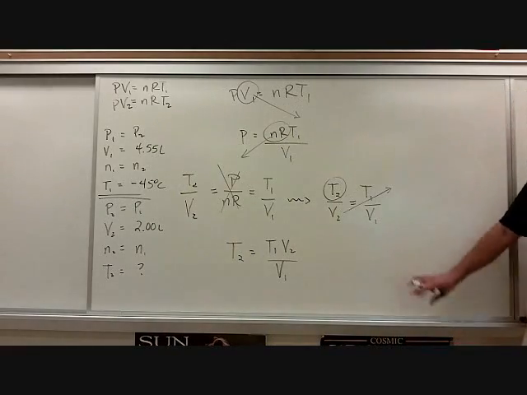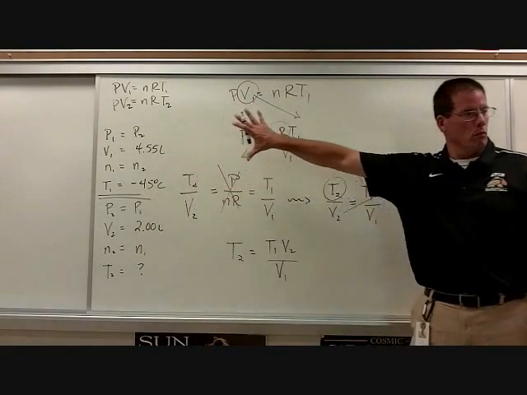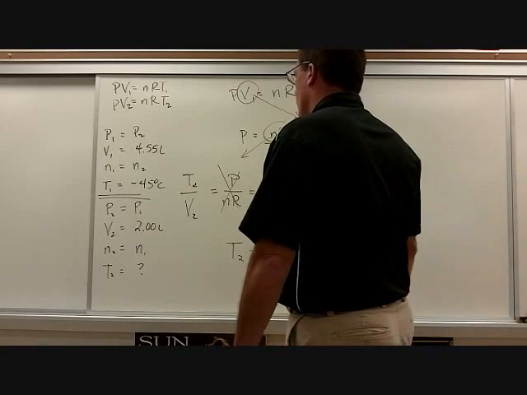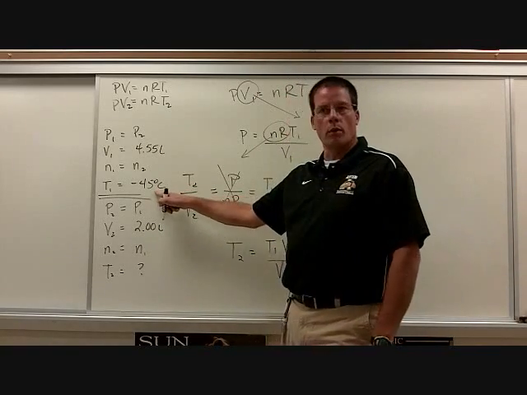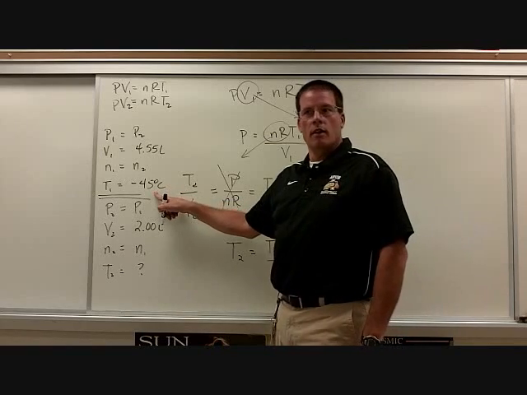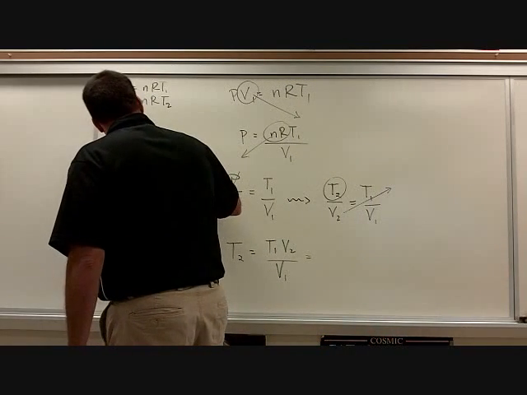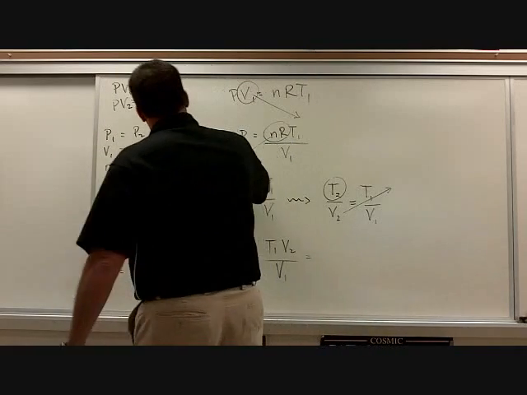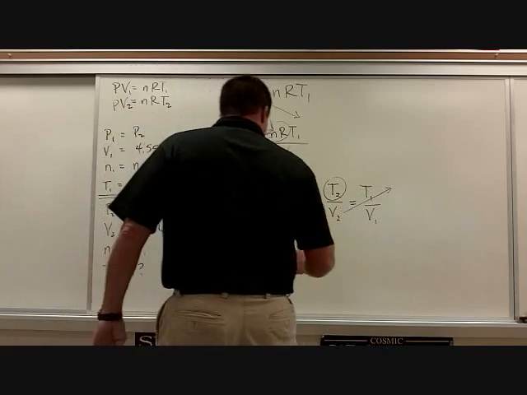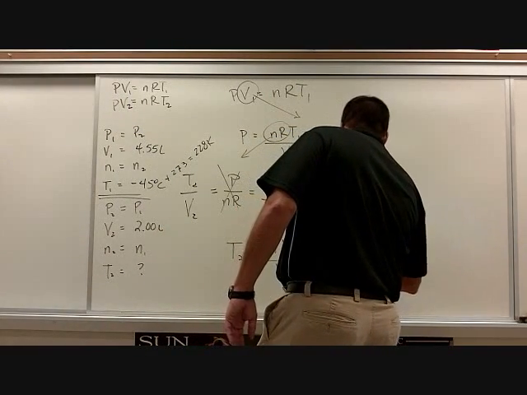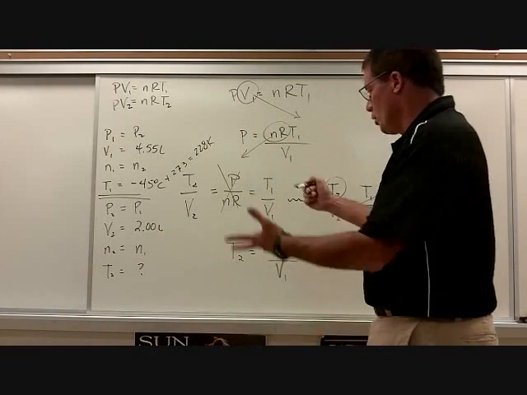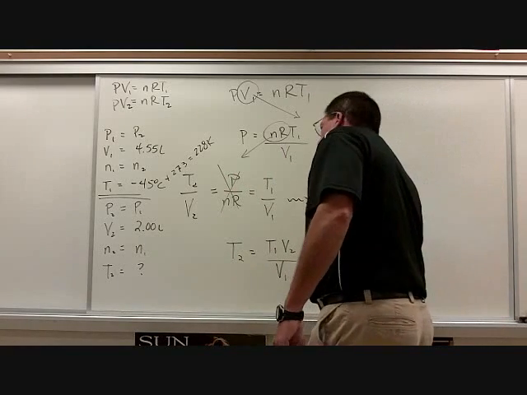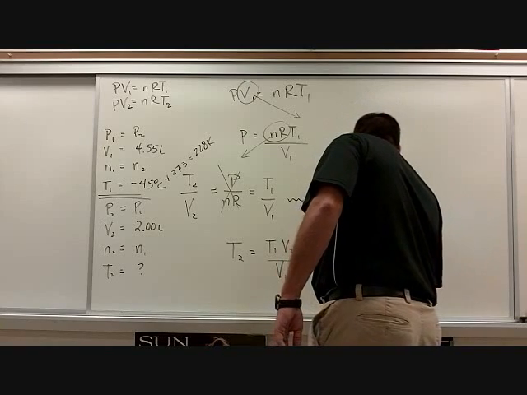Okay. So again, this is all prep work. It's optional if you need it. T1, what do we need to do to that? Add 273, and what is that? 228, thank you. So 228, and then our volumes are good, excellent, so we don't have to change those. And 4.55.